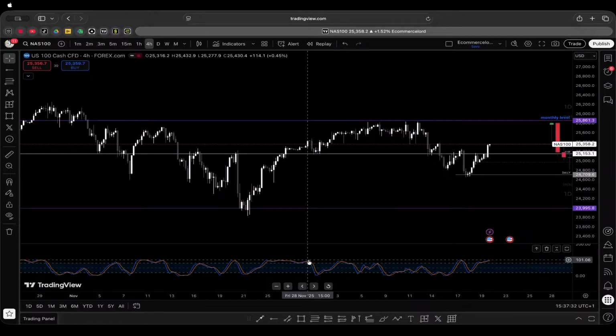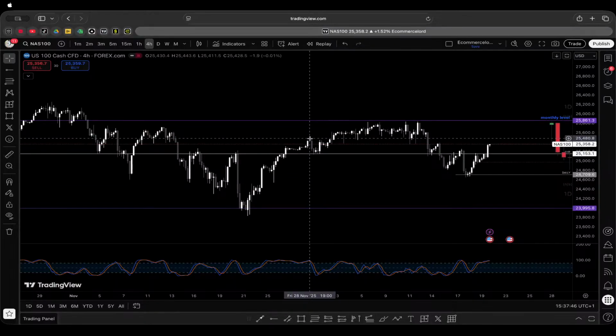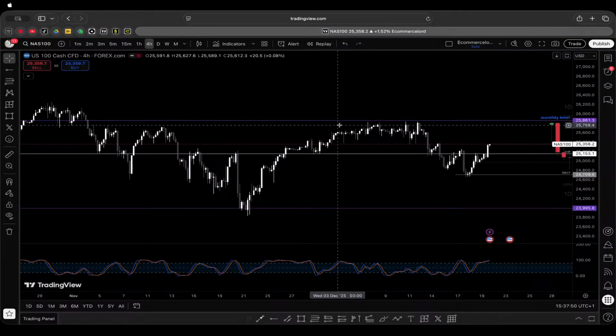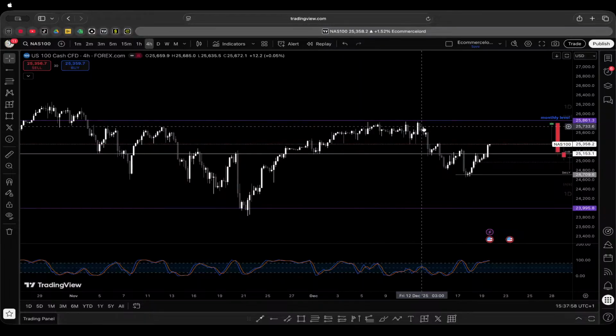You can see here, same thing here. This is a high, lower high, and then this is a high, higher high. This would have been a good signal to short. But you see price kept on going up until eventually peaking here before it starts going down. So it's not going to work every time.